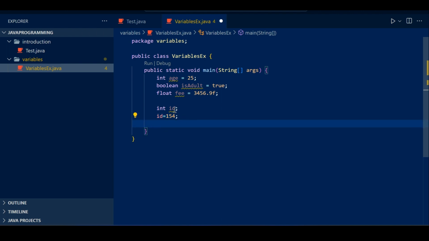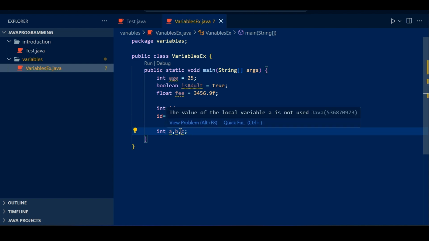Not only one variable, we can declare more than one variable at a time. Let me declare here a, b, c. These are three different variables, and I declared all at a time.